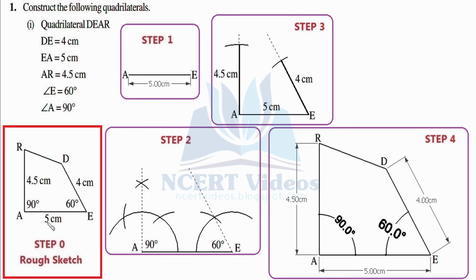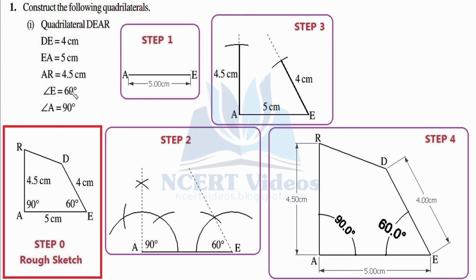So the same has been drawn with the help of ruler, AE equals to 5 cm. Now we know we have to construct 90 degrees at A. So the same is constructed because perpendicular means 90 degrees on any line segment. So with our assumption we made 90 degrees. Also you can use protractor because we are constructing rough sketch. In actual, we shall do it with the help of compasses only.